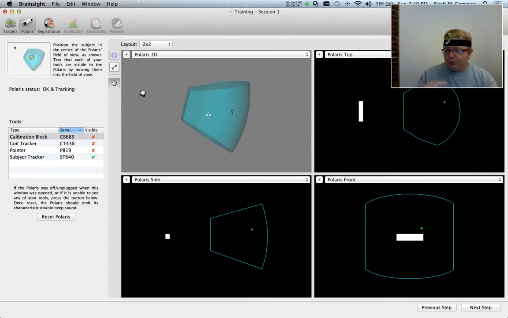The camera is on an articulated gooseneck, so you can easily position the camera anywhere in the lab so that it's out of your way, but that it has a good view of the subject tracker, and equally importantly, the TMS coil when we're doing a TMS session. So sometimes you want to take a moment to plan where the subject will be, where the coil will be, to pick the optimal location for the camera. So here's a three-dimensional representation as well as three planar views. The idea is I want to make sure that I'm in the center area of the sweet spot. If I were here, for example, if I'm teeter-tottering, being in and out of the view, it would be a bit annoying to perform an experiment like that because you would always have trouble tracking.